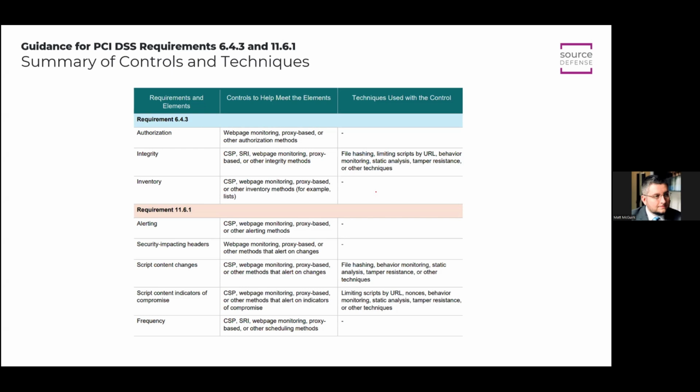It's a bigger topic, but nonetheless, I would argue that web page monitoring and proxy-based approaches fall into the DAST or RASP kind of category here. At least they're like an active security technology that gets integrated into the app at runtime. But at least, I've been doing this for a little bit now, and I haven't seen anybody truly try to apply DAST or RASP to this area. It's just a little bit different, although we're getting there every day.